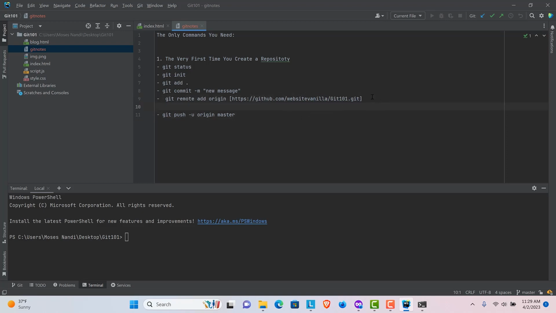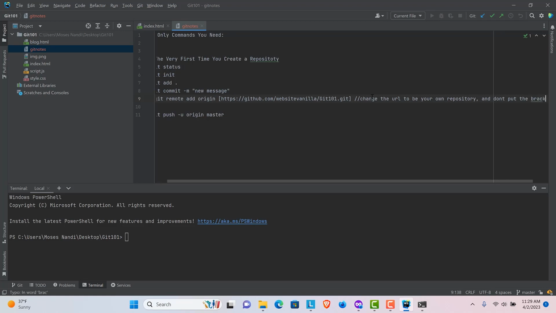All right, I'm going to write a message: change the URL to be your own repository, and don't put the brackets, the square brackets, I mean.